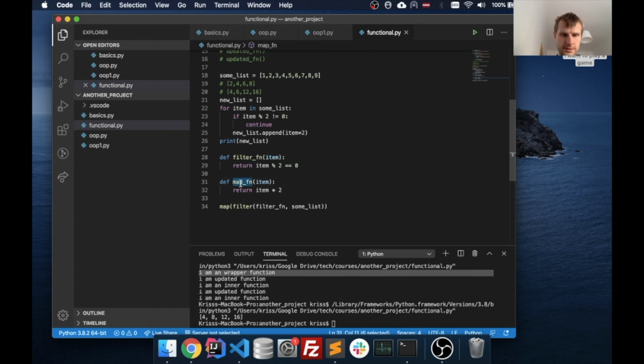So this is a mapping function. So for a map wrapper function we pass in the mapping function, for filter wrapping function we pass in the filter function, and finally all of this we put it in a list, and then we can say that new list equals this list.